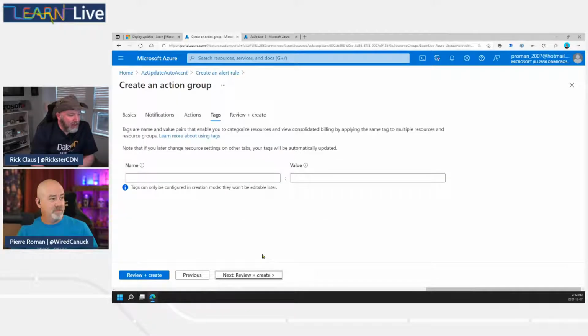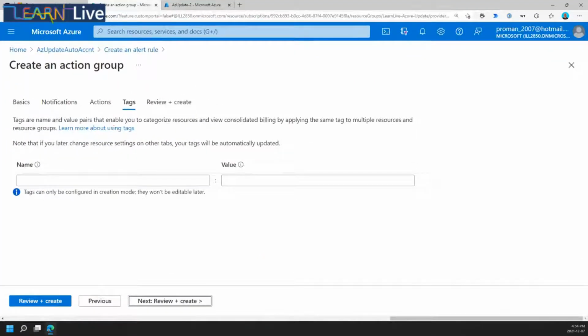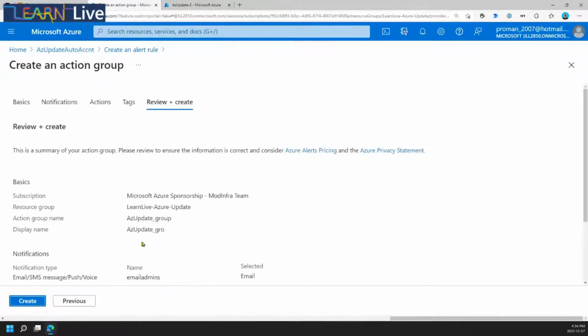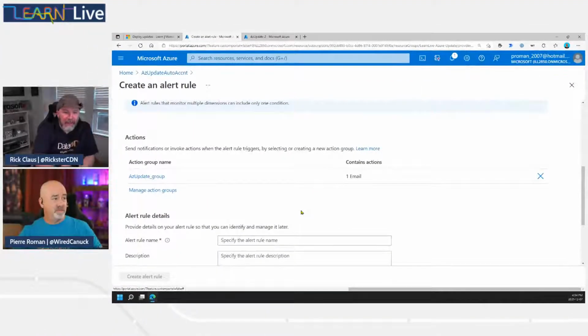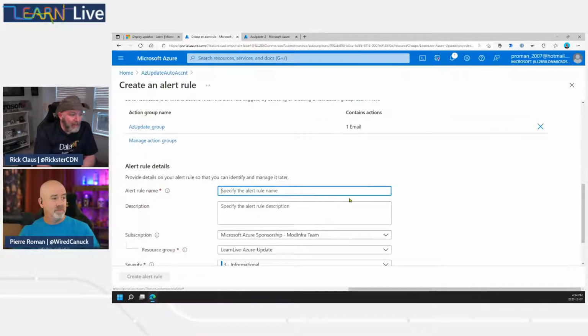Tags are simply for you to be able to track. This might be related to a particular project for this updating process. We're not using tags. Just hit review and create to have that piece created. Okay. So the whole point is, with the alert rules, when those rules become true because of what we decided is being measured, go off and do an action. And the action that we asked it to do was to send an email. So basically, the administrators are going to get an email that something has gone on. Go ahead and call the rule name admin notification updates or something like that. It just means that the updates took place.